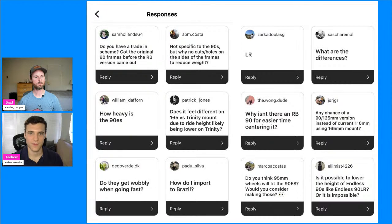So William asked, how heavy is the 90 ES? I'm just looking this up right now. You can always go to the product pages and click the features tab. You'll get all the specs of the frame. This frame is 310 grams without spacers and axles. Yep. All right. So going down the list here.